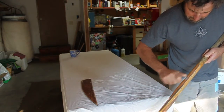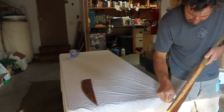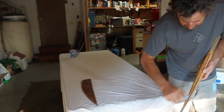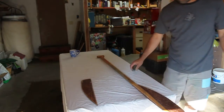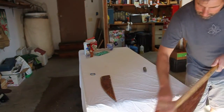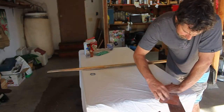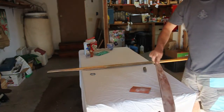Right now I'm just taking a razor blade knife and cleaning it up a little bit, getting the edges off so stuff lays fairly well. I'm not trying to do a super custom job here, just trying to make a paddle that works. Once you get the real rough stuff off the blade, give it a little sand, rough everything up, get the shine off. If you've got fiberglass on there before and a gel coat, you really need to knock the wax coating from the gel coat down. Some acetone works well for helping to cut that.